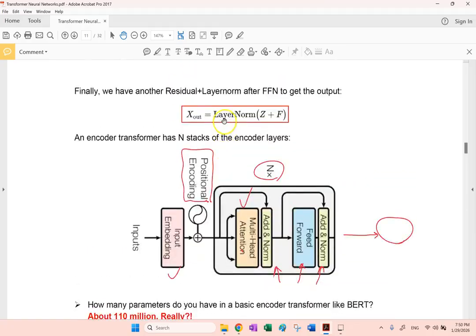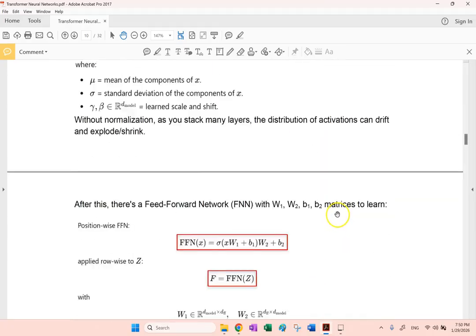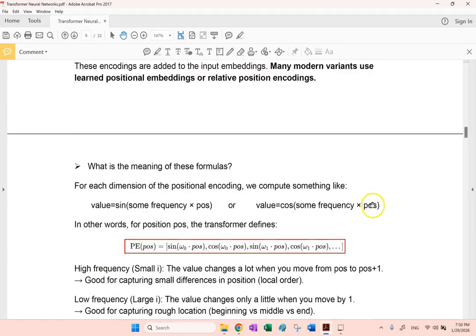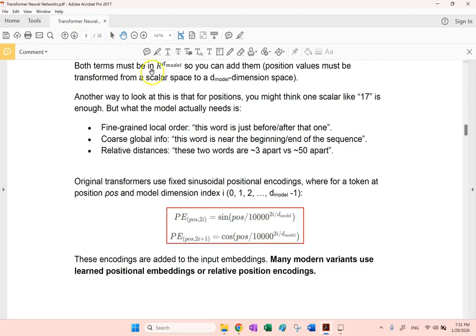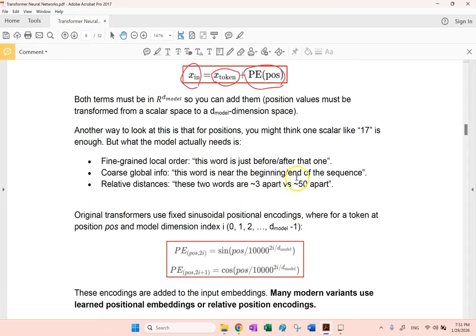So let's talk a little bit about this position encoding. How do you exactly do that? As you can see, I made a big document for you to explain as much as I could about transformers, so it's like 32 pages, and we're going to break it into 5 videos. So, how do you do that?